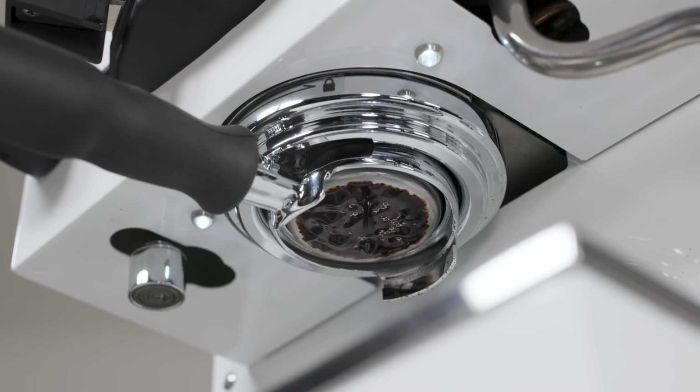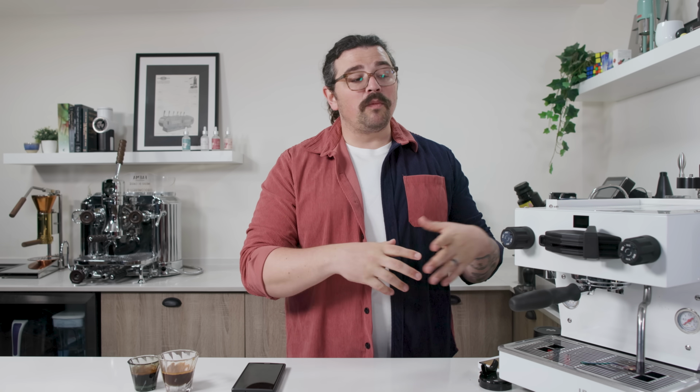I guess my TLDR would be this. I love the pre-brewing feature and the added solenoid. Even though it might be a little over-engineered, I think it is an incredible addition and will make things a lot easier and open up a lot more ways of brewing coffee. I do love the functionality of the app and the technology they've provided there with changing temperature and all these different things, but I do wish it was a little bit more tactile. Sometimes it'll lag and get slow and it'll take like a minute or two to do it.